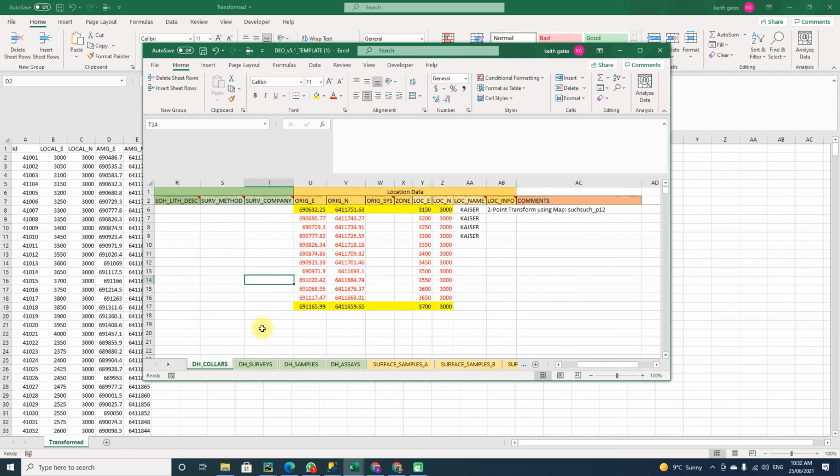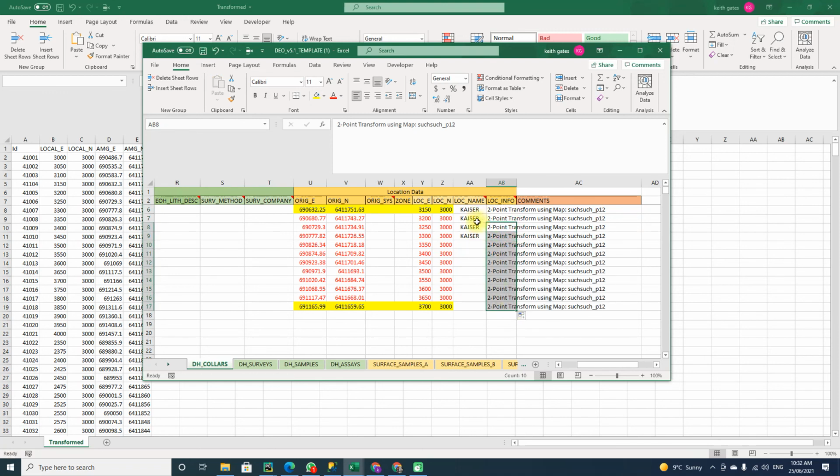Sometimes the map might have thousands of points on it, and to digitize all of the points is going to take a long time. Sometimes we may have to do that, but wherever we can, we'll use a transformer, and we'll always make sure that we document what we're doing, so that we know where the information has come from and how the transformer worked.